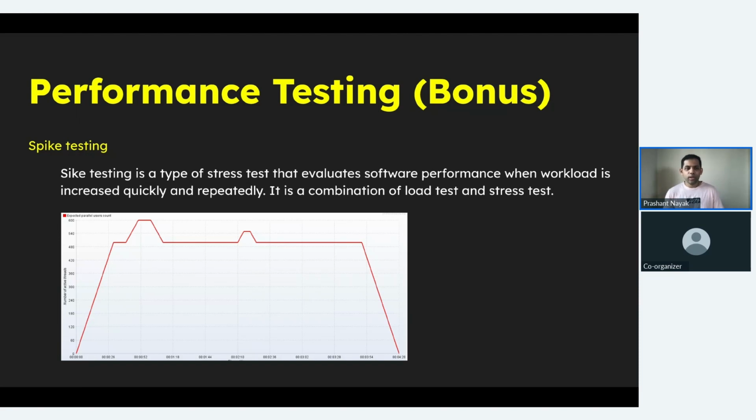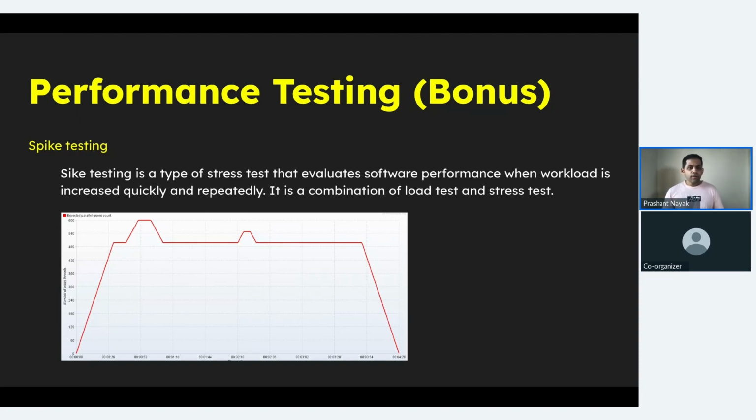It is very important because when a specific feature is being released in the market, we might expect a sudden increase in the usage of that functionality, and we need to test that specific thing in the application to handle such a scenario. We don't want the application to crash, and that is the reason why it is very important to do spike testing as well, in addition to load testing.